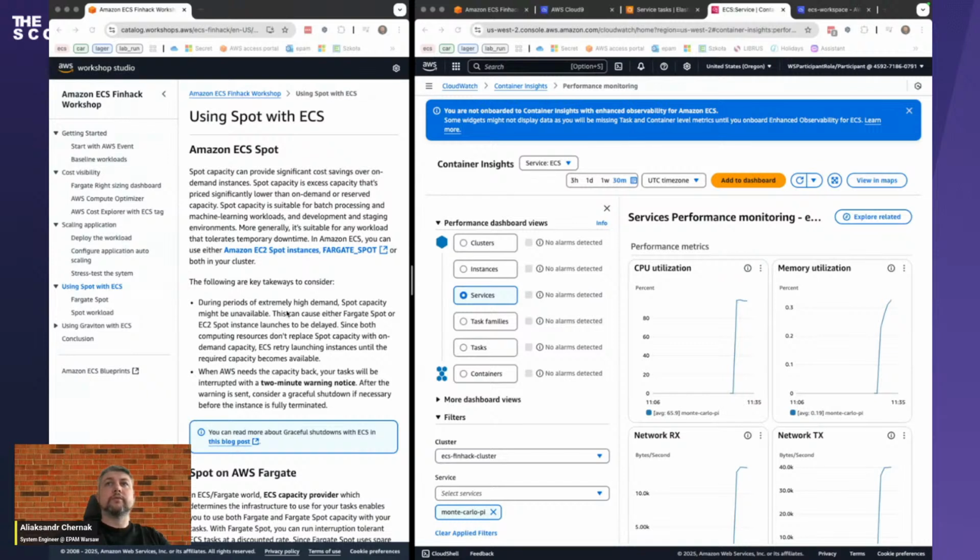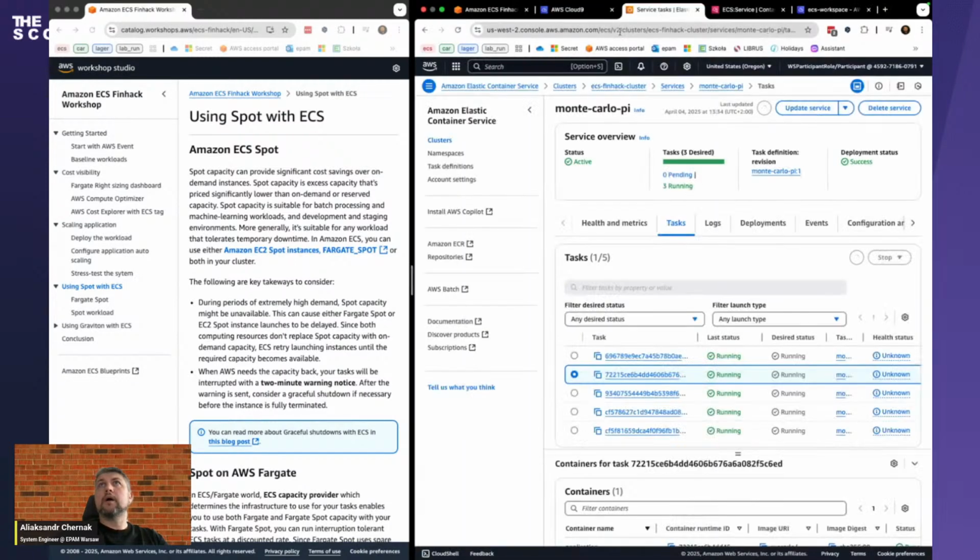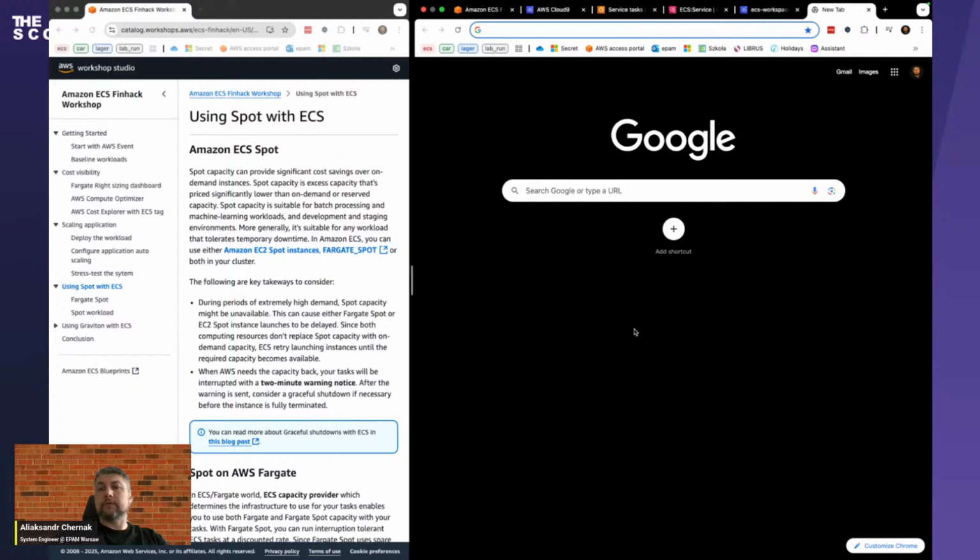Also, guys, while we are waiting till ECS autoscaling scales down our containers, I recommend to check the next post. So this is a kind of summary of best practices for Amazon ECS scaling.